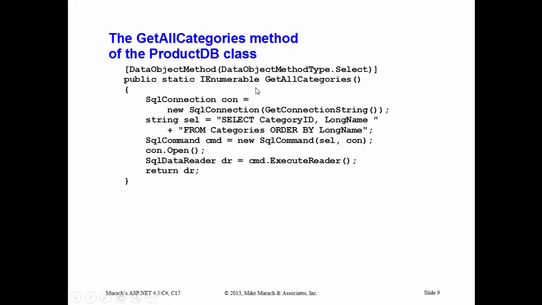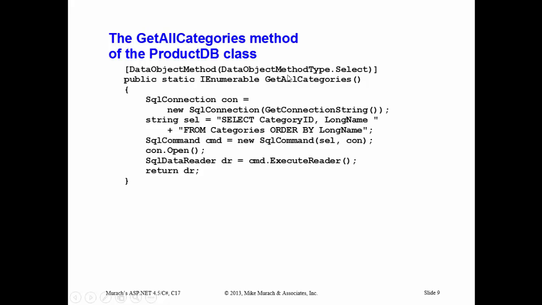IEnumerable is an interface type, so it says that this get all categories will support certain methods that the IEnumerable interface requires, and this type of data access layer, the object data source, requires certain methods to be implemented, and that's what this IEnumerable is making sure is happening. So when we do our get all categories, it knows that the IEnumerable says, hey, it's going to return some object that supports looping through. The data reader is an object that will support looping through. So we're all copacetic here because we've agreed that we're going to be IEnumerable. We're returning a data type that supports IEnumerable.